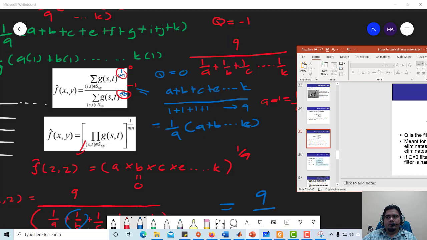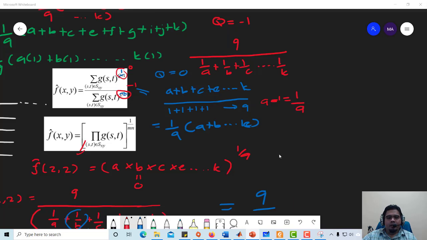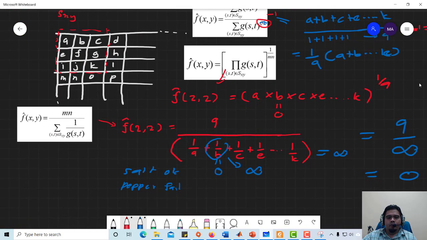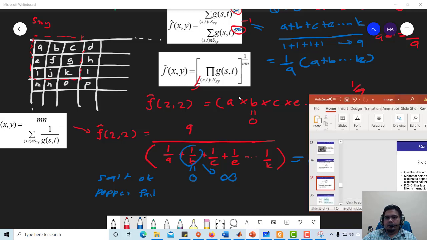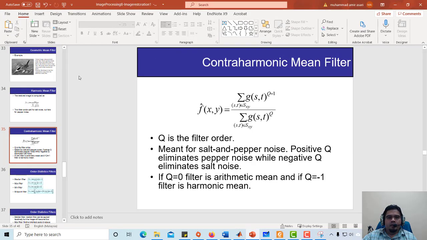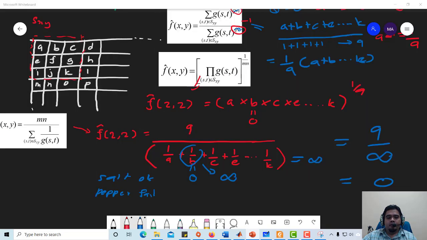So if you go back to the slide of harmonic mean and what we have discussed before in the harmonic mean filter, it's good at dealing with salt noise. So that statement seems to tally with this statement, because if you put q equal to a negative number, it can eliminate the salt noise.